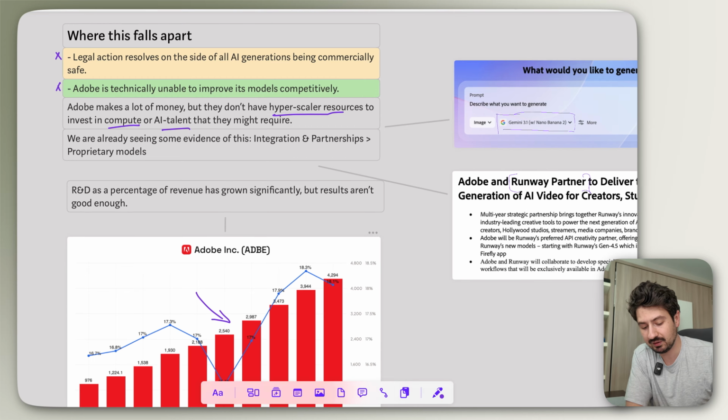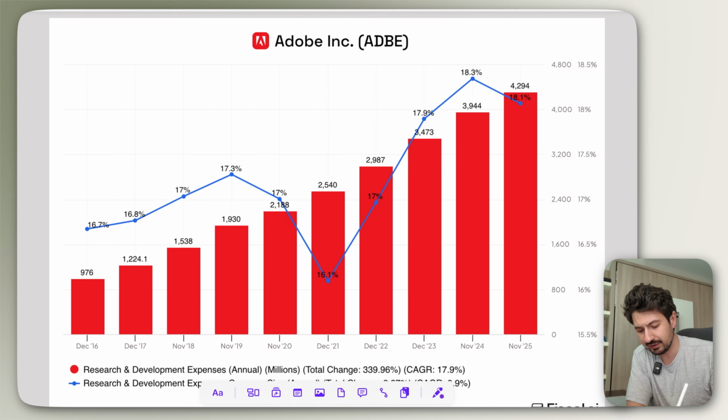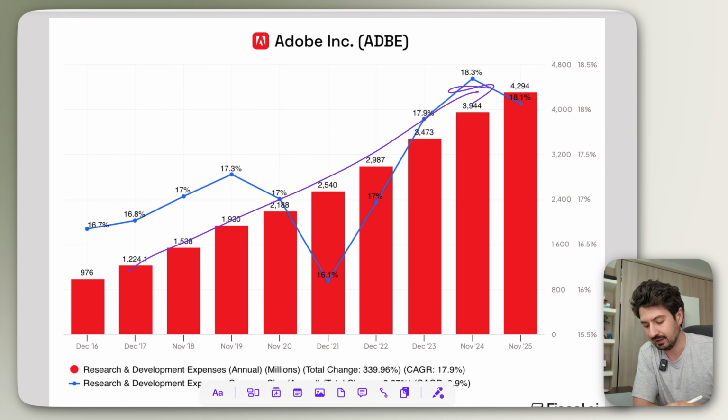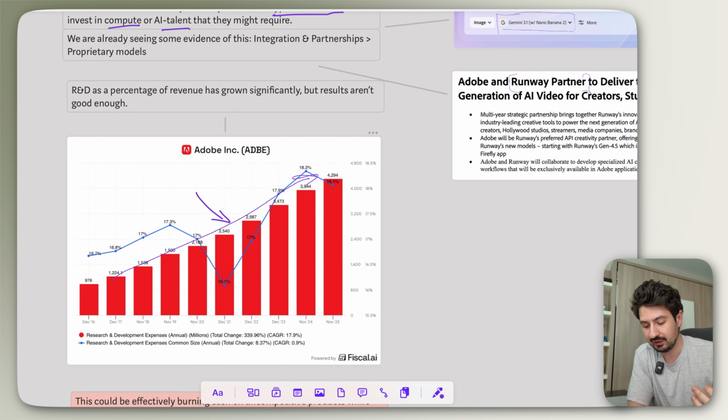At the same time, if we go back to the income statement and look at it over time, their R&D costs are progressively increasing. And this is presumably because they're spending money to train these AI models and make them better, which in theory should eventually trickle down to the bottom line and affect their margins if they have to continue to do this to stay competitive. So that's an ongoing thing that I want to monitor as we go forward.